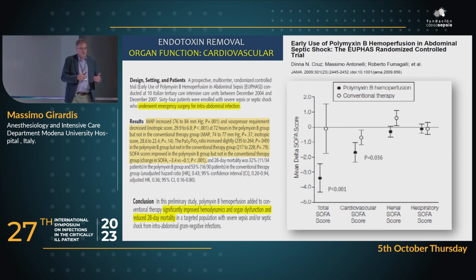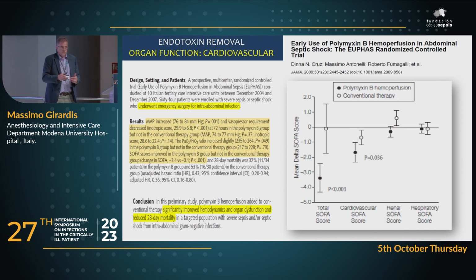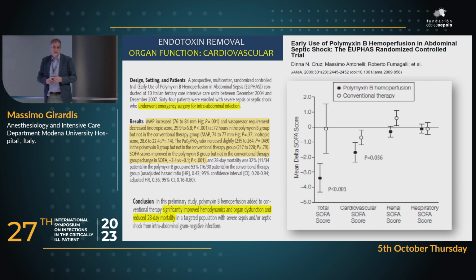1, 2, 3, maybe only one treatment is better than 2, or 3 is better than 2. It depends, of course, on the evolution of the patient. You can imagine a patient without any source control in abdominal surgery: the quantity of endotoxin produced by bacterial lysis is a huge amount, so you can't control it with just 1 or 2 treatments.